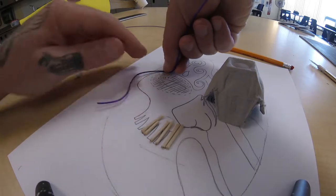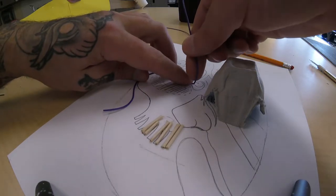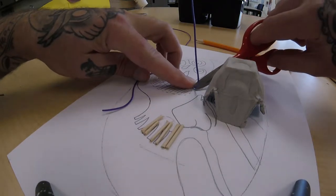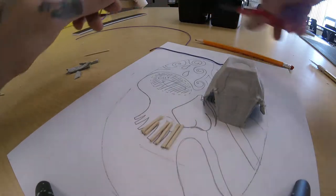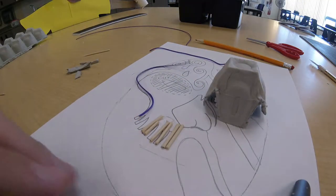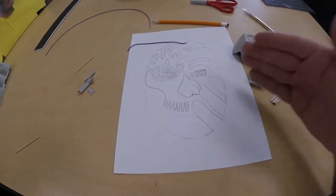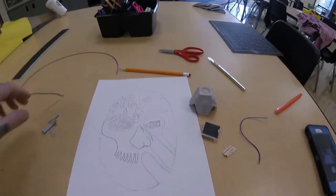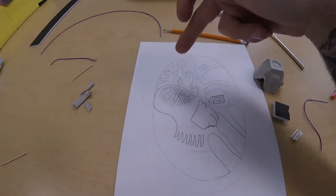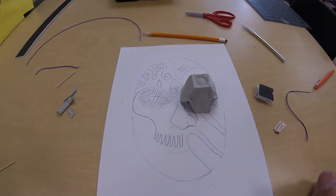I thought I'd use some of this purple wire to help with some of my outlining. Before I attach it I want to measure it — right where my pointer finger is, that's where I want to cut. I pinch it with scissors so I know exactly how long to trim it. Here's a pro tip: it's always a good idea to plan your materials out and get them ready. Since I'm going to have pieces sticking out, the very first thing I want to do is fill in all the color on the flat piece of paper — color, paint, get it all ready — so when I start adding 3D pieces everything looks nice and neat.